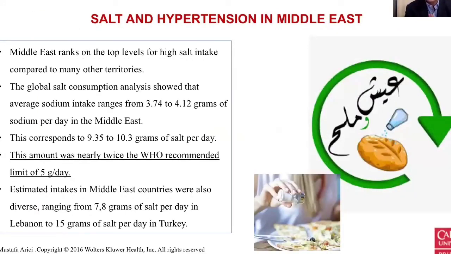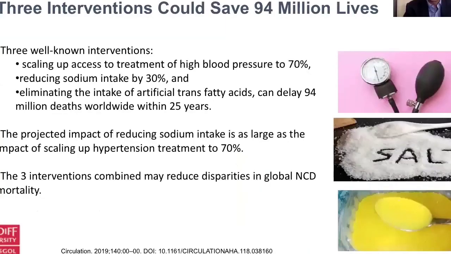As I mentioned, in the Middle East, in Egypt, and in many Middle Eastern countries, we are among the highest globally for consumption of salt. The salt intake for many of us is really quite high. What is recommended is 5 grams per day as per the WHO and per many of the other societies. This is a paper published in Circulation just 1 year ago. This paper focused on how can we save roughly about 94 million lives globally by simple 3 interventions.